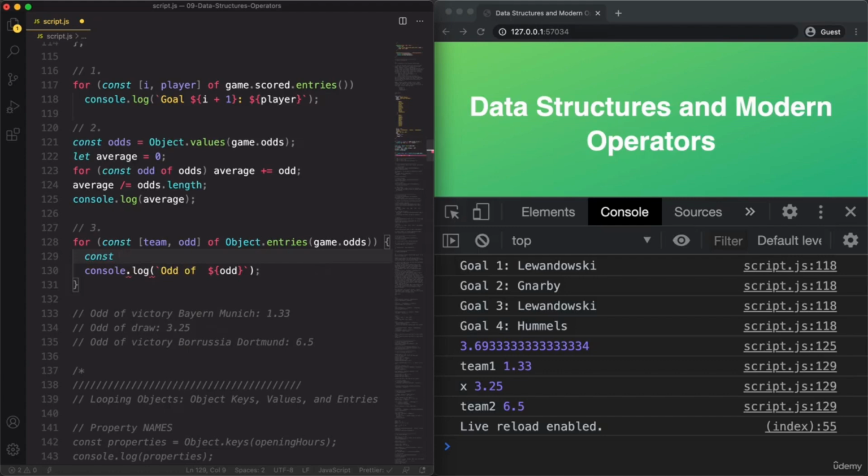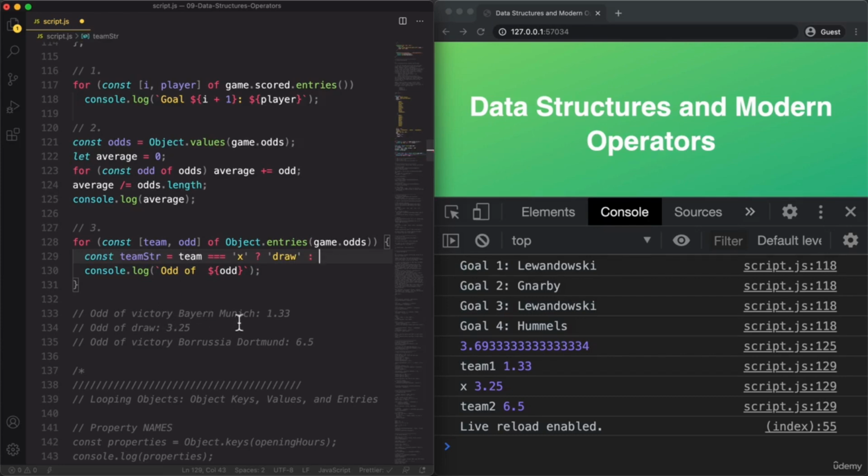So let's call this one team string. And so here what I'm going to use is the ternary operator. Okay, so I will say that if the team here is x, like we have it here, then the string should become draw. And so that will then create this here. So team equals x, then the result should be draw. But if not, then we need the team name itself.